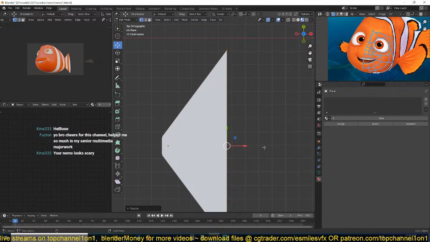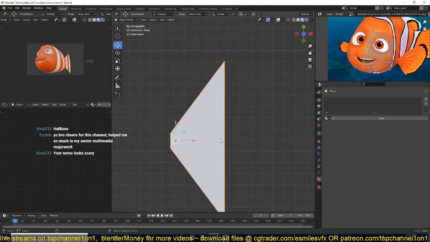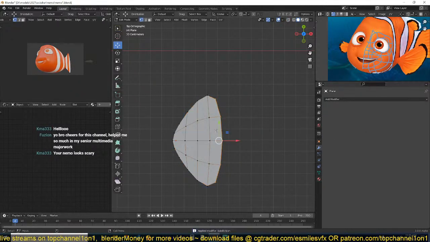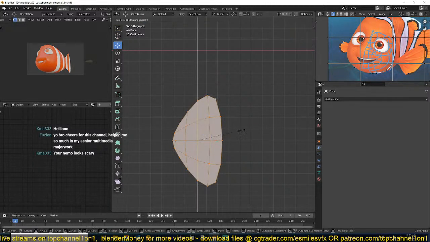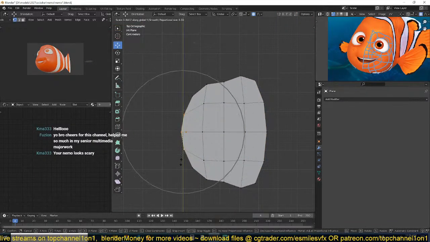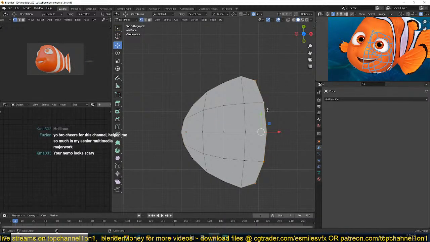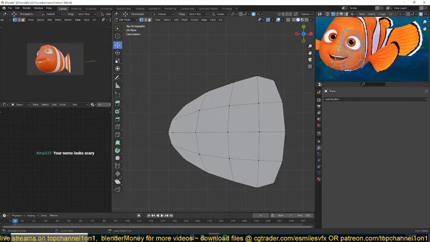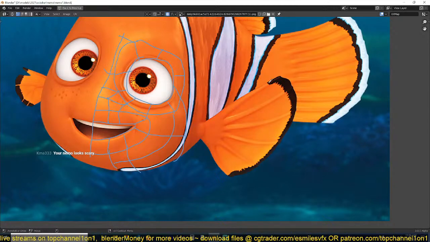Okay, let's add in a few extra edge loops here. Actually, I can add a subdivision and look at the wireframe. And this can be a good starting point for that fin, because we're creating this fin. Let me turn on proportional editing. Like so, grab this. And now let's see how we can approach this. So we have this loop here, and we have a few other loops going through like this. Now the issue is going to be around here.